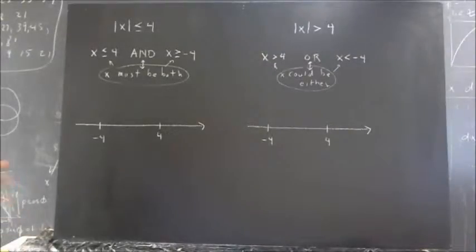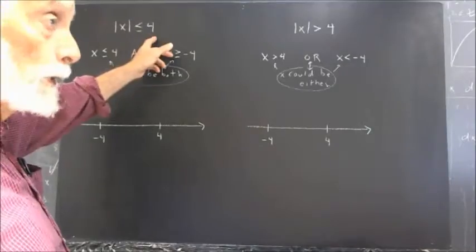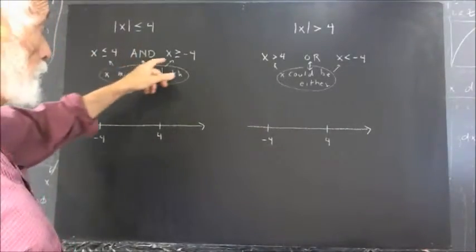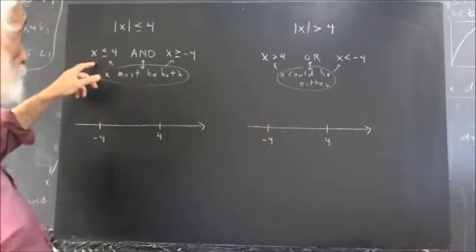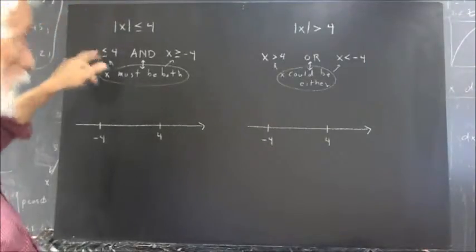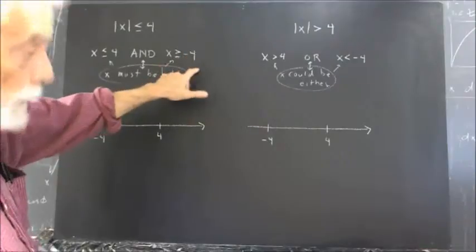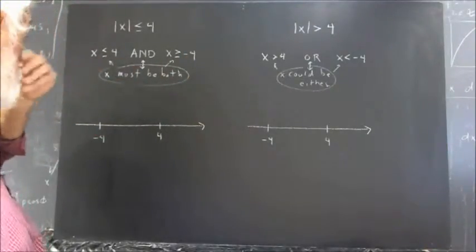We established in the preceding that the absolute value of x is less than or equal to 4, provided x is less than or equal to 4, and x is greater than or equal to negative 4. Again, being less than or equal to 4 doesn't necessarily make this true. It also has to be greater than or equal to negative 4. And being greater than or equal to negative 4 doesn't necessarily make it true. It's also got to be less than or equal to 4.